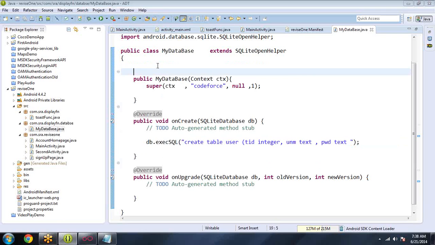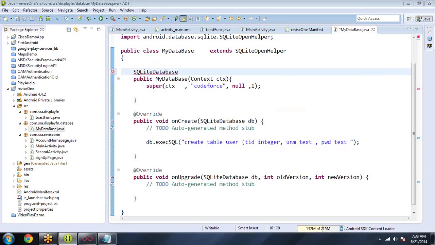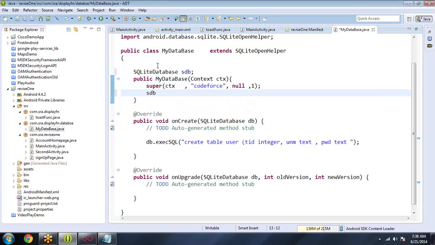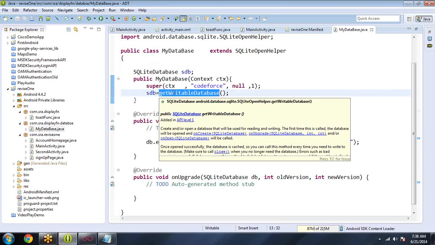Now you are going to take one more class, SQLiteDatabase as DB. I declare the object, and DB equals getWritableDatabase. SDB is the object of SQLiteDatabase. Using getWritableDatabase, it will get one instance for writing.